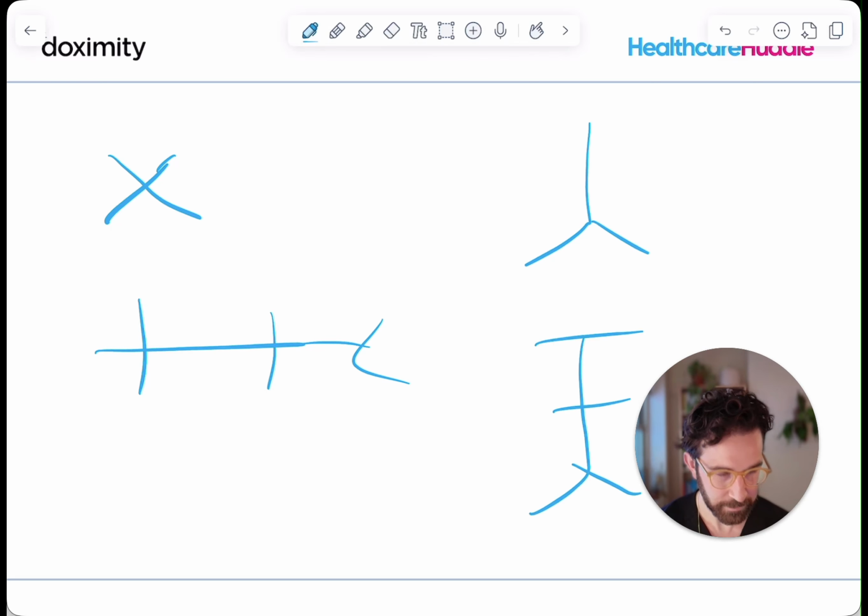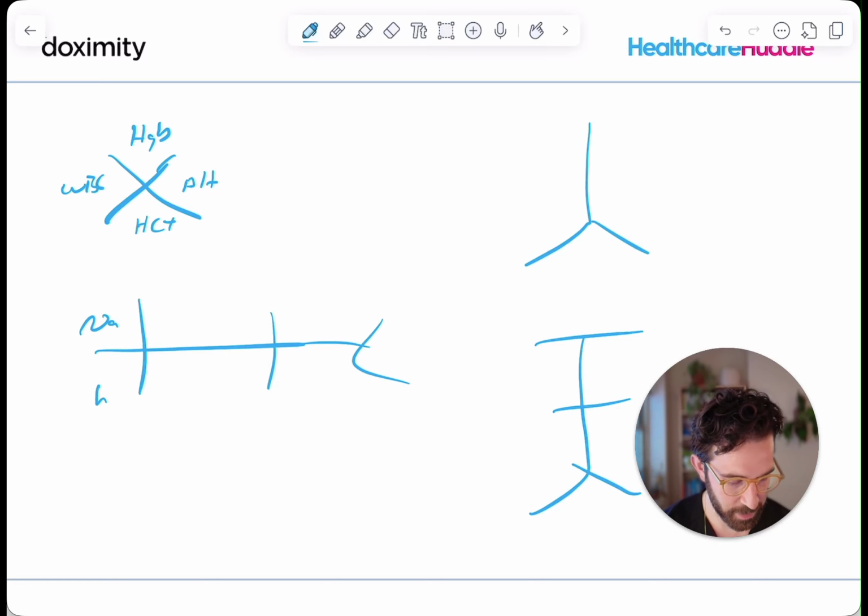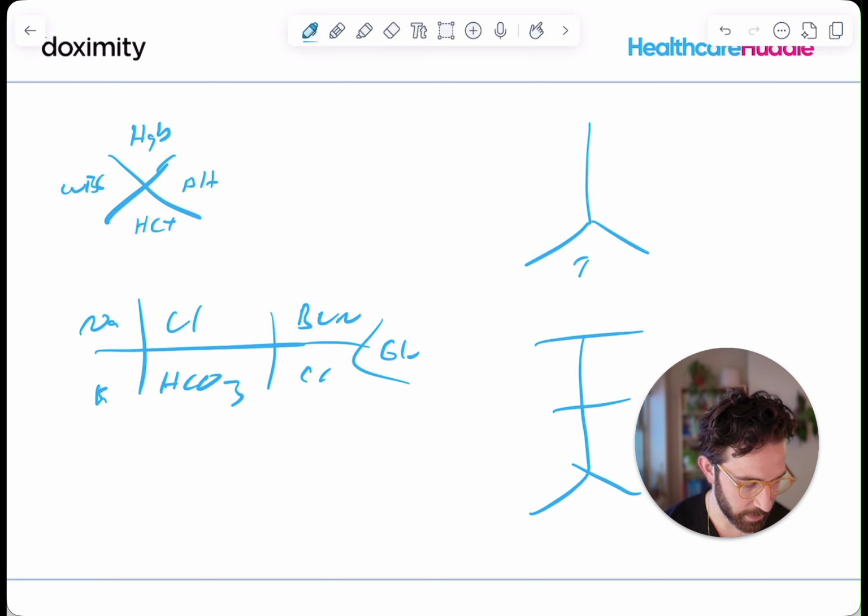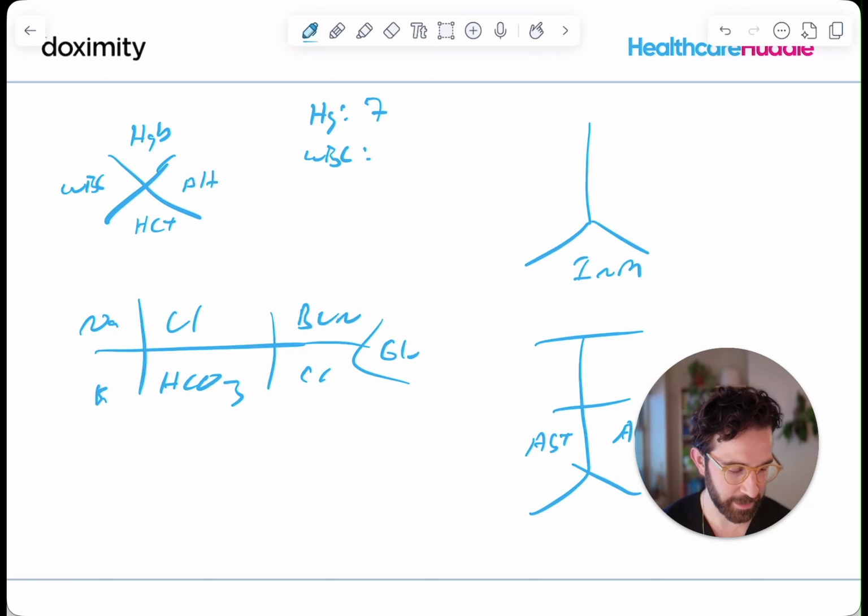Okay? You can look this up on your own, but real quick, this is like where you keep track of the hemoglobin. These are platelets, hematocrit, white blood cell, sodium, potassium, bicarb, chloride, creatinine, glucose, INR, AST, ALT, right? You'll use a skeleton method because it's too inefficient to go under each patient and do hemoglobin is 7 and write down white blood count is 12.